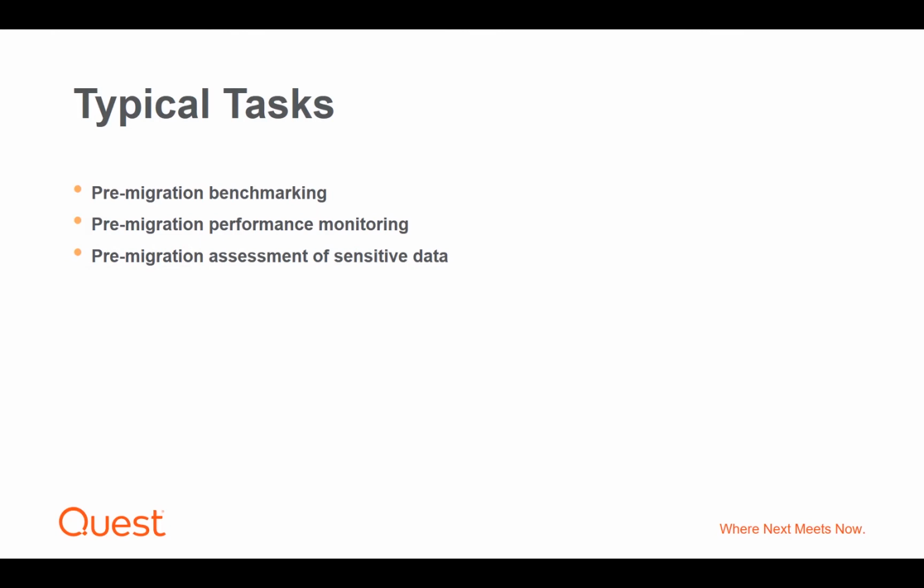Another interesting topic here, depending on the customer, obviously, is around the assessment of sensitive data. There may be some regulatory issues when you're moving to the cloud that weren't an issue on-prem, but become an issue in the cloud. And certainly test databases would be a prime example there, where it may have been acceptable to have a production database on-prem for testing, but it may be that you need to remove some of the PII data from that database if you're going to have that in Azure. So other little considerations for you.